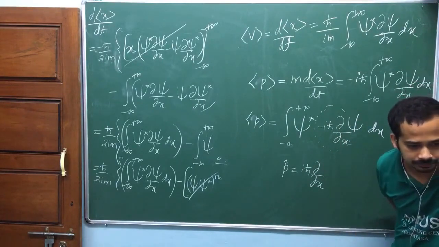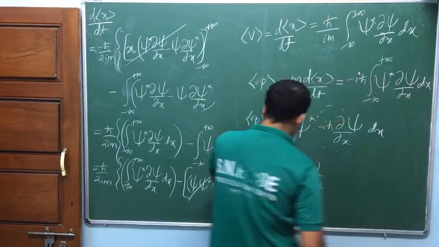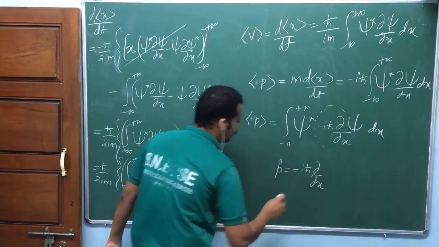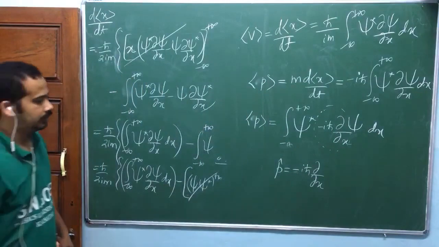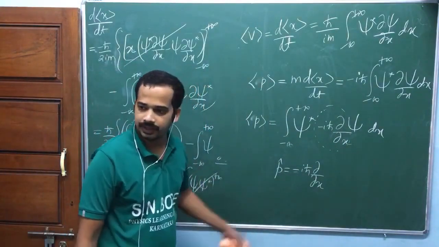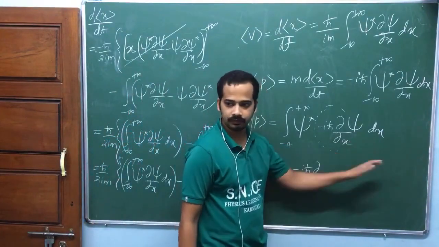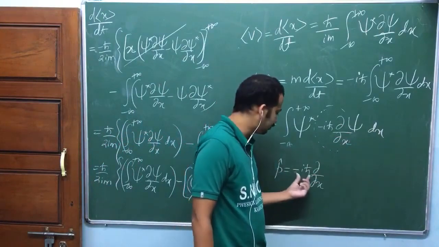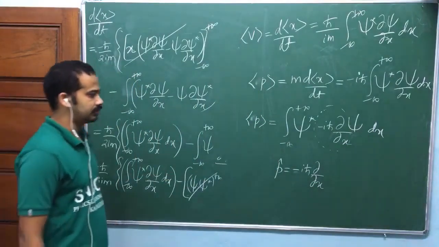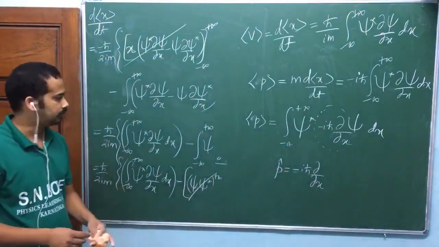There should be a negative sign, yes, here. P cap. Don't hesitate if any mistakes happen on it, okay? Minus i h bar dou by dou x. It's a kind of instruction. That means you take the derivative of the function on which you are operating and then you multiply by minus i h bar. That's an instruction. An operator is an instruction. It does some operation on the function that you are operating on, okay?